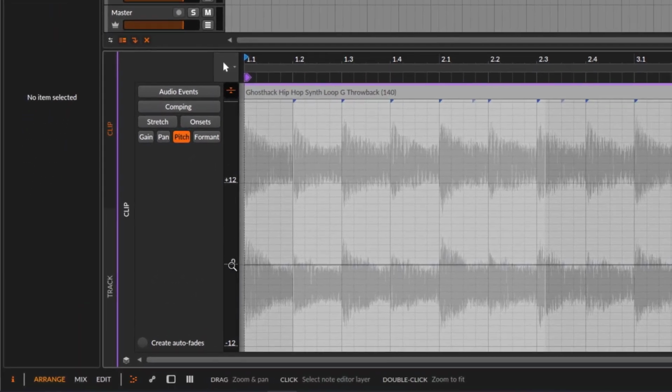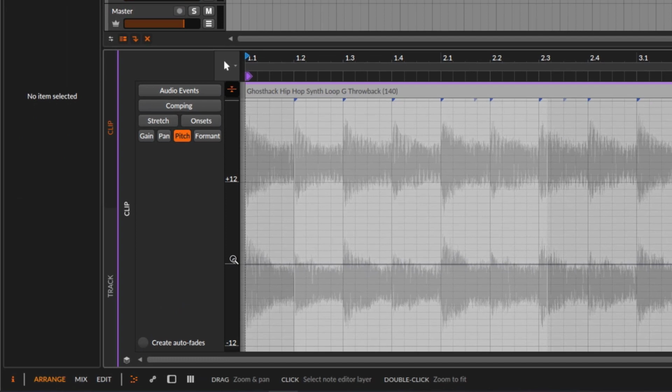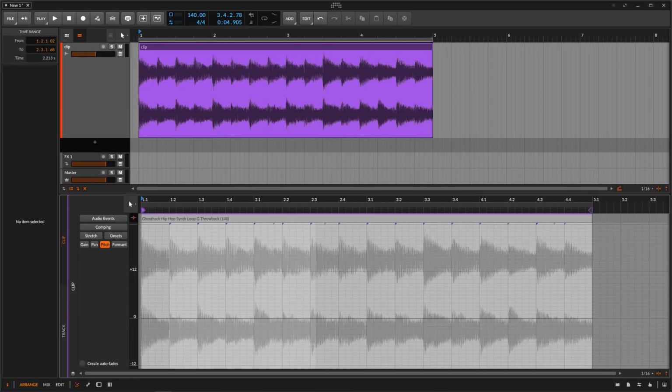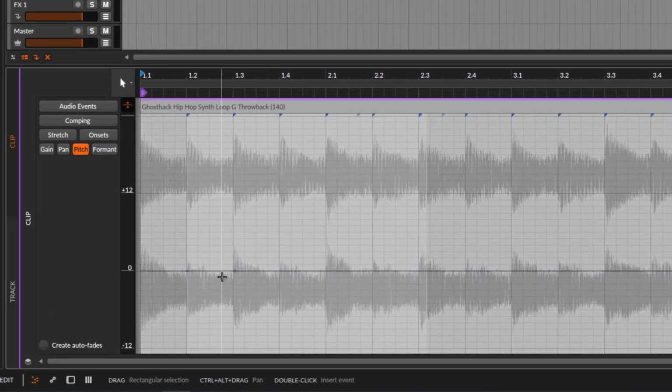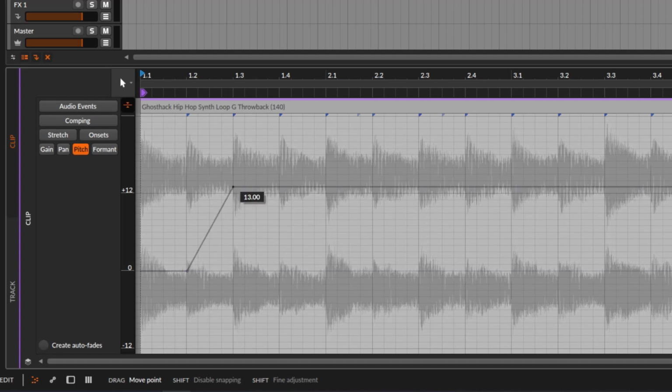Because you can go up and you can see right there 0, and you can go up in semitones right here. You get plus 12 and then more, and then you get minus 12 and then more. So you can go up 1 octave, 2 octaves, and so on. Now the thing is that sometimes with these options, you're going to get something like this. And if I start drawing points, something like that, let me just show you. I'm going to go maybe up a semitone, an octave, and notice it moves in semitones, and it's giving you the value right there. So you can go up, and then at some point, maybe you can make a breakpoint, go down a couple of semitones, and then maybe go back to the original.